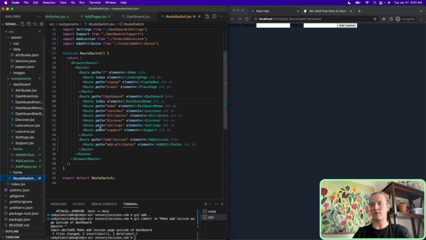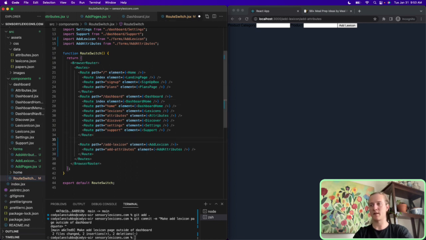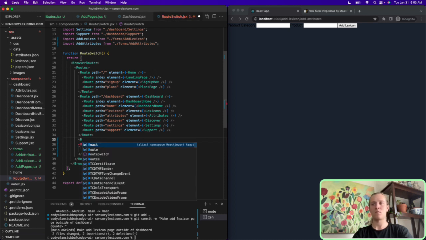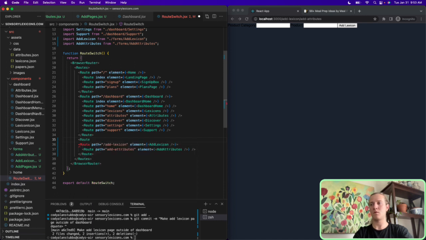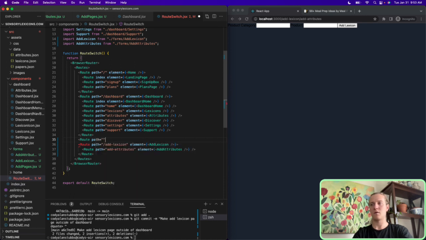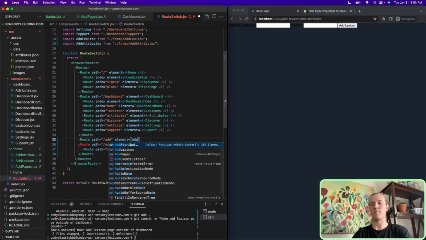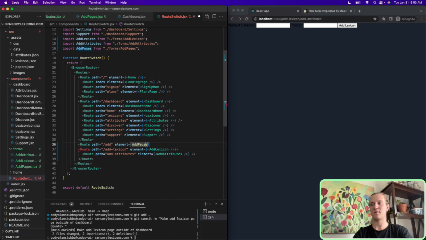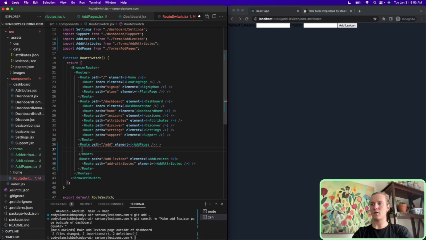So I gotta go back to the route switch, and I'm actually gonna take that. This path is going to be equal to add, element is going to be equal to add pages, which gotta put that in brackets, and this has got to go in brackets.